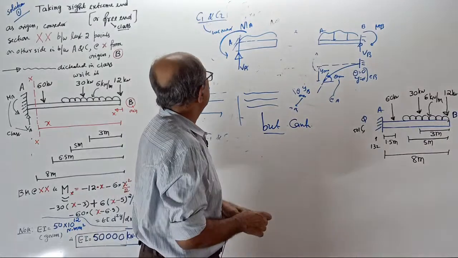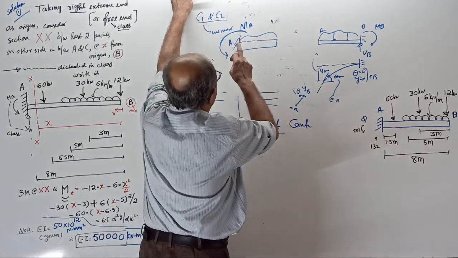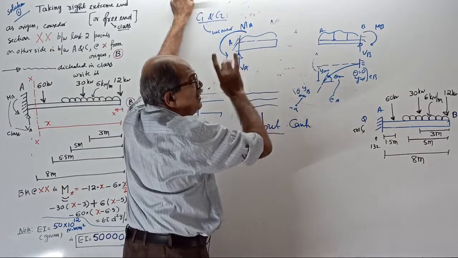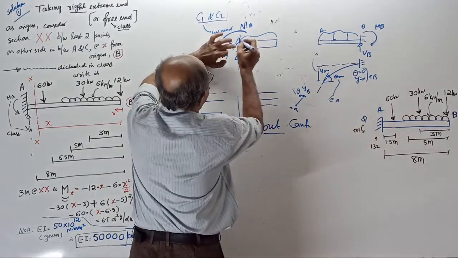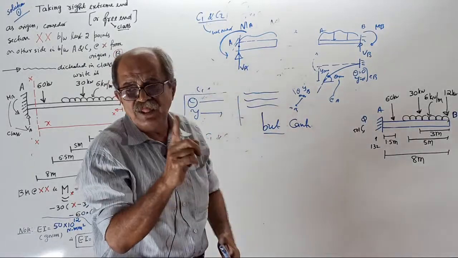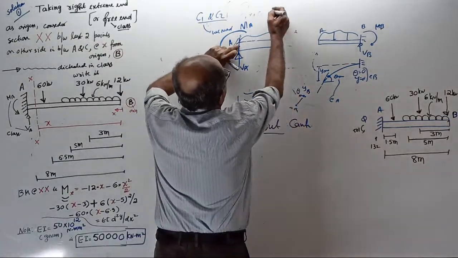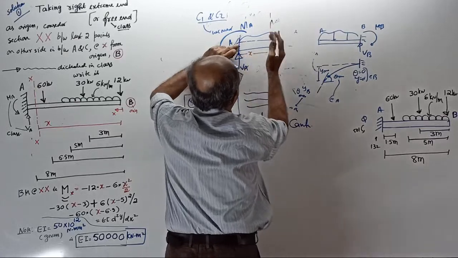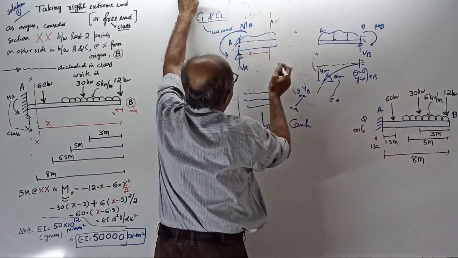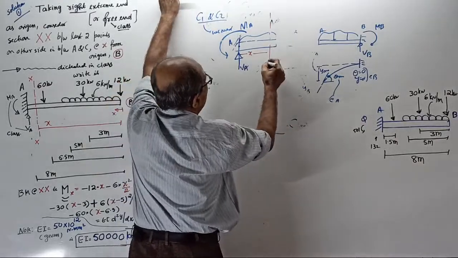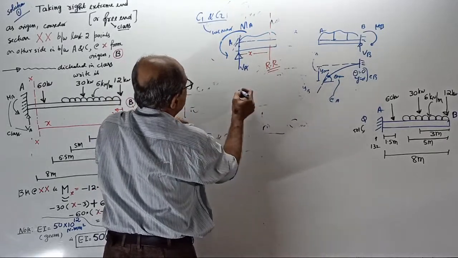Now, make a note. There are two options for you. When you consider origin, you can select either the left extreme end, don't tell fixed end, or the right extreme end. Then decide. Suppose this is the cantilever. If I take origin at the left end, make every note. After the class is over, write everything. If I take the left extreme end as origin and a section somewhere here at X, when you look this side, you require reactions. Here, reactions are RR. RR means reaction required.